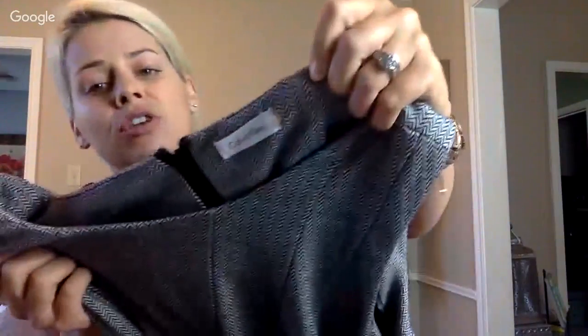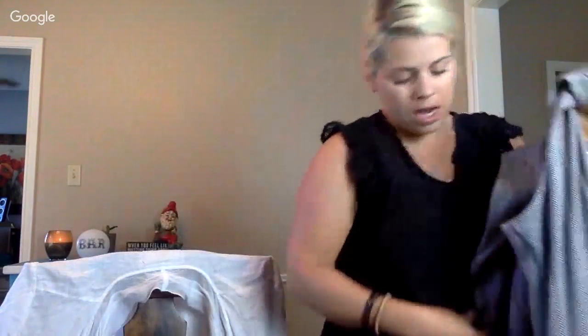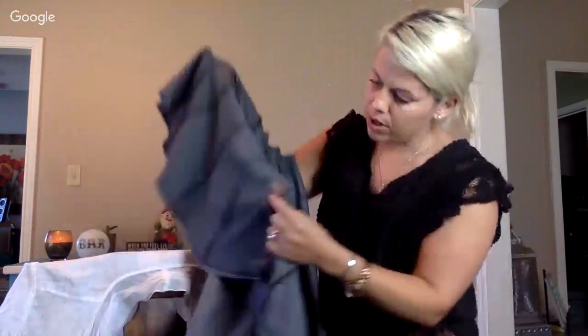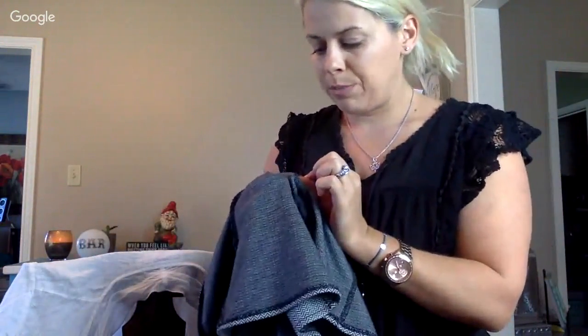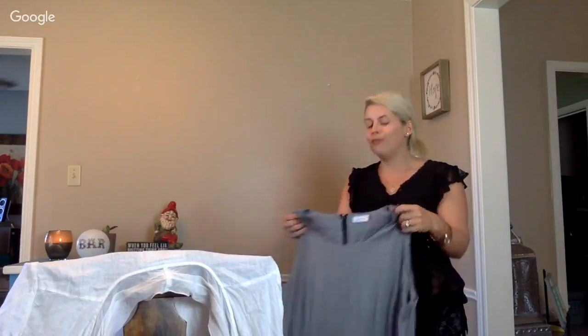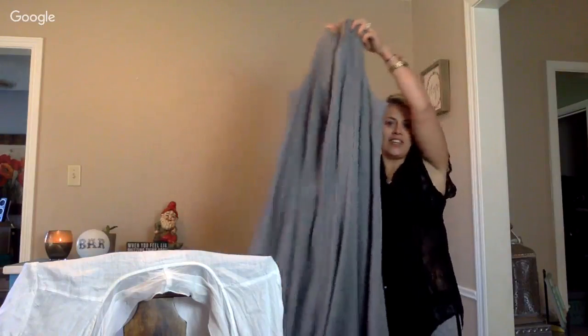I found a Calvin Klein dress — it's a plus size, 24W, with a thick fabric. It's spandex, poly, and rayon. My heart is still racing from that Johnny Was find. Look at this cute CK dress — it's hard to describe the style, kind of a ruffle-bottom slash pleated look but not pleated, and the pattern is almost like houndstooth but not quite.